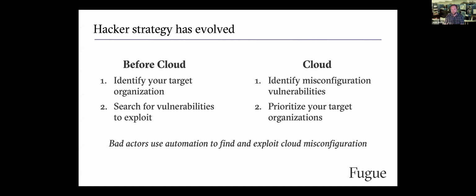The thing you have to worry about most now is on the right here. Even some of the big names that have been breached in recent years, this is how it was done. The bad guys now, within minutes or seconds of you putting a resource on the internet, have already scanned it with automated tools looking for misconfigurations and vulnerabilities. And they log those in a database. If you look at hackers talking on social media, they'll be talking about the list of vulnerabilities they found and who they should go after. Well, that's because they have automation that's cataloging all that.